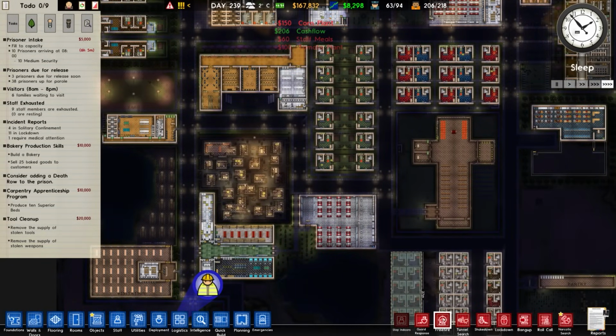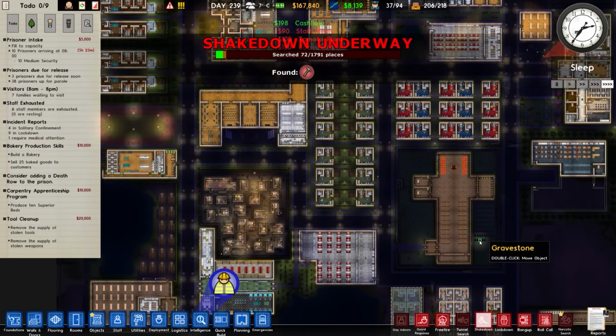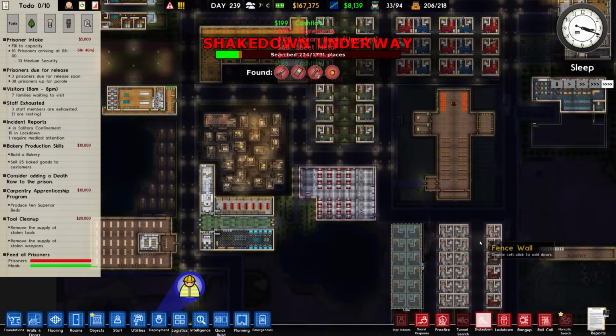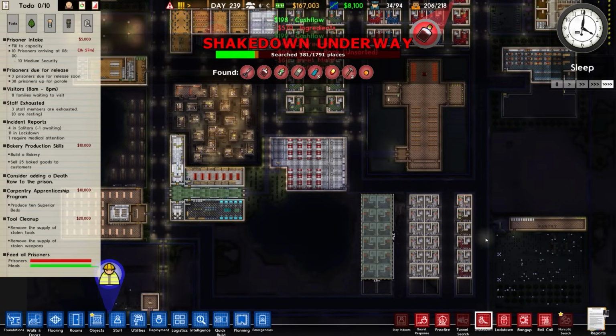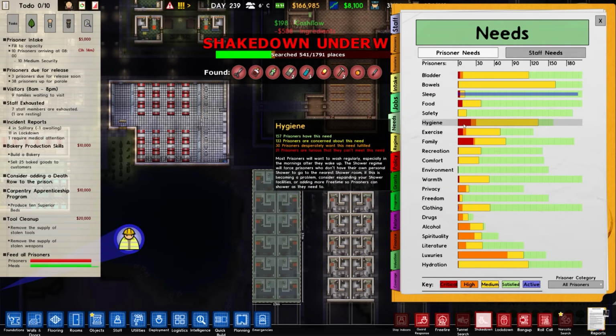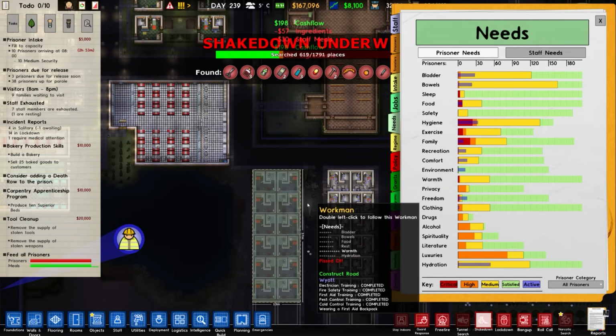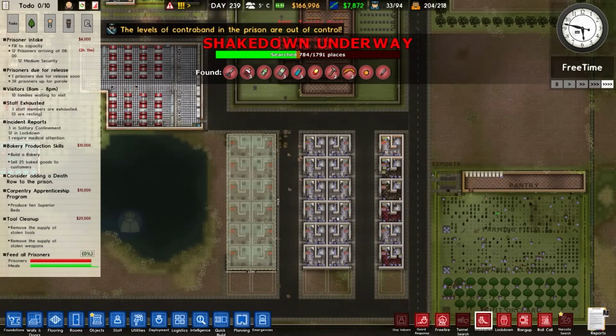You know what we haven't done in a while? Shakedown. 1,791 places to search. So, after having a lot of issues with storms and prisoners being upset, also with the needs not being fulfilled, mainly clothing, which we now fixed, thanks to suggestions by people who've commented. Thank you very much.